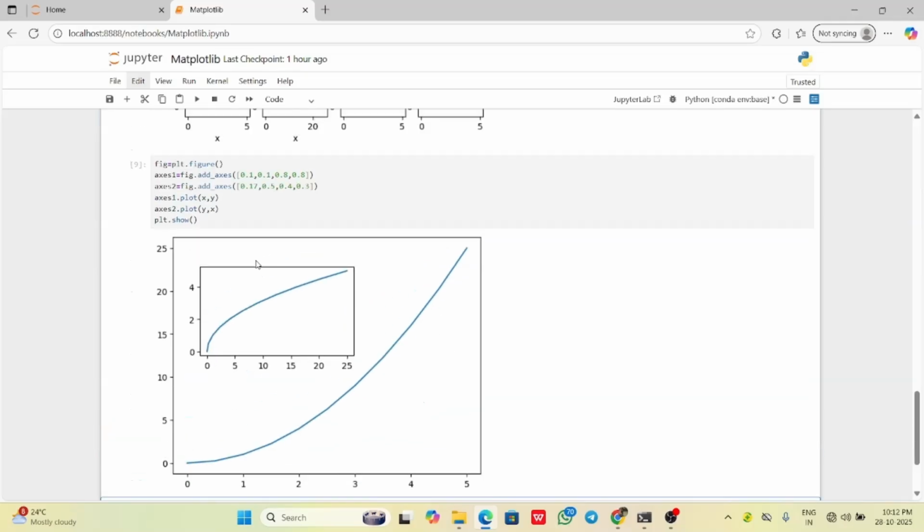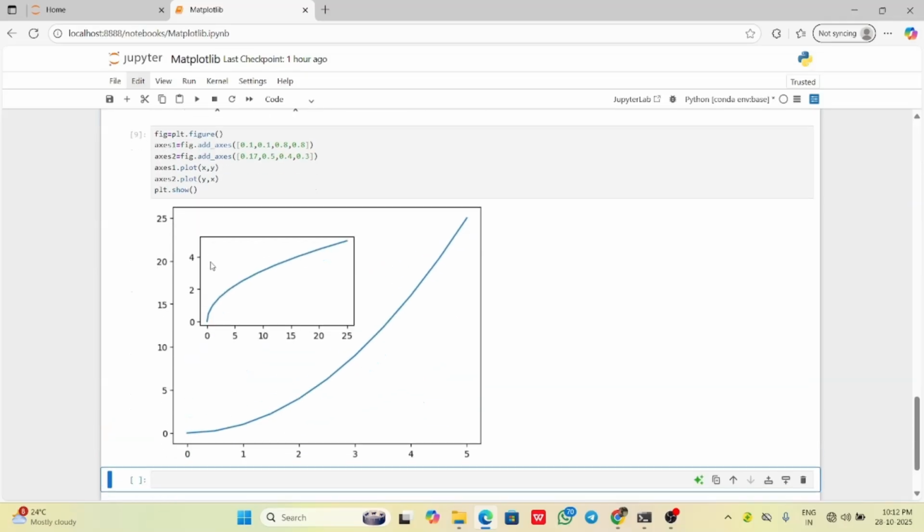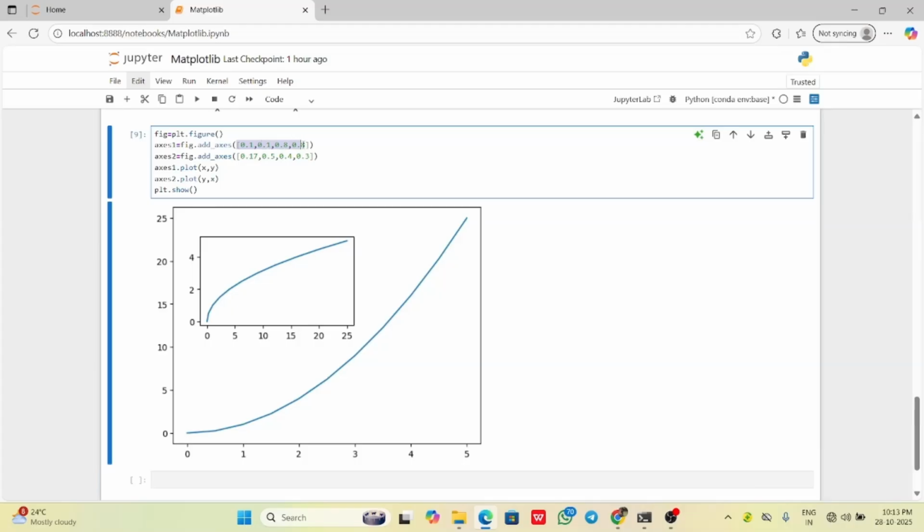Now you can see that you have got the 2 plots, right? One plot is here and the second one is present inside this, right? So how is the position of this second plot getting decided? Because of this axes, right? The position that you have passed inside the list, right? So this is how you can create the axes in your plot.